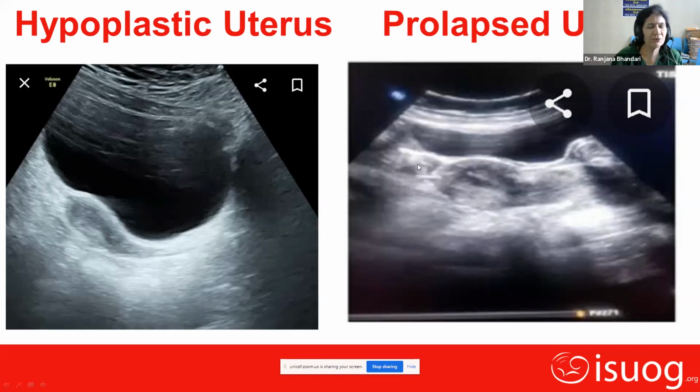Now, so many times we are seeing cases of prolapsed uterus. Now, as we know, prolapsed uterus is because the ligaments, the musculature, our lower perineal muscular body and all get lax. Because of the laxity, the uterus starts coming out. When the uterus starts coming out, there is a low-lying uterus. What we write down? Low-lying uterus.